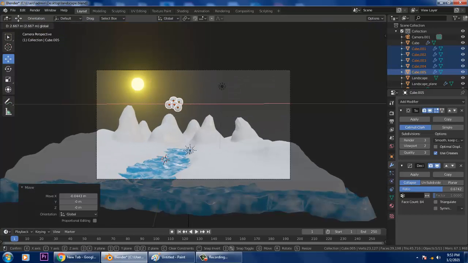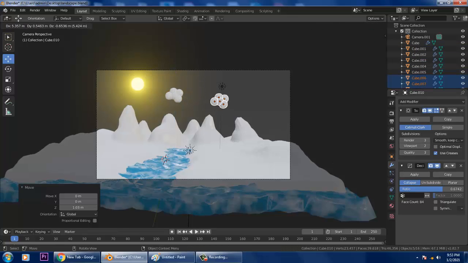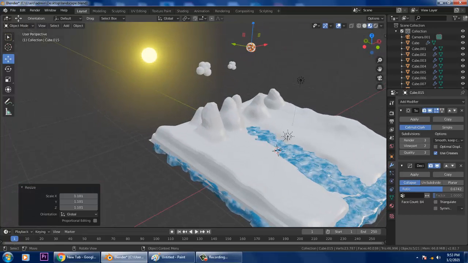If you want, you can just press Shift D to duplicate. Let's again go back over here.